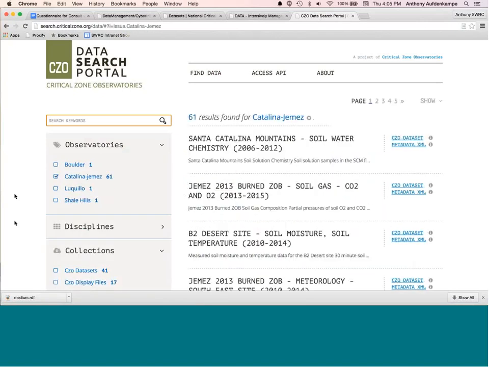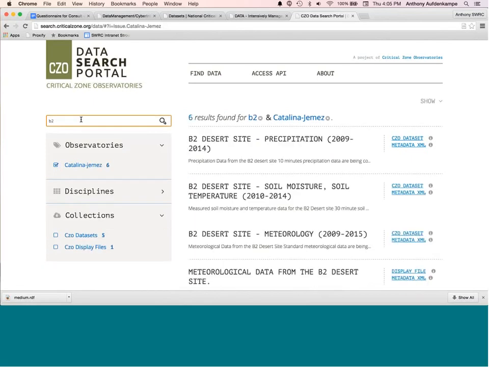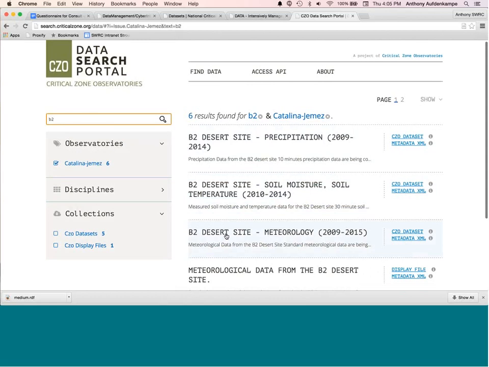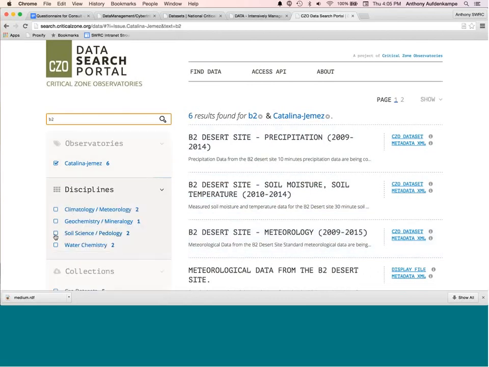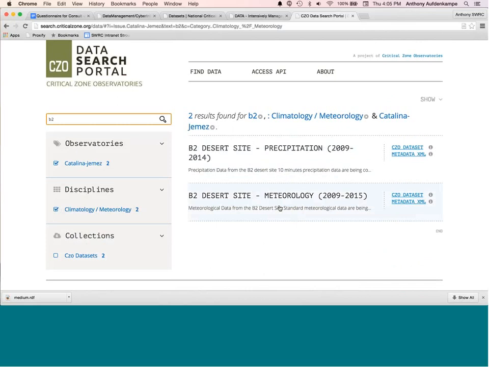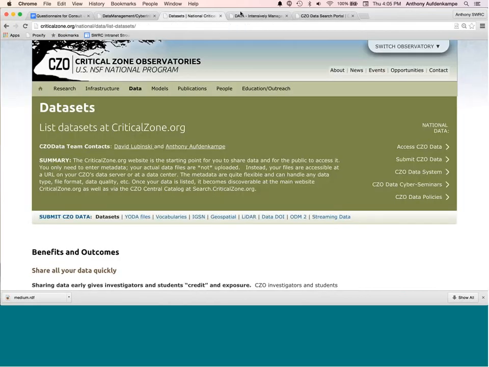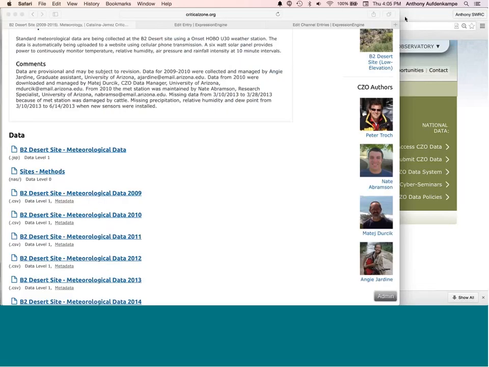And so the exact same files that I was just showing can be found here in a really nice, easy-to-use way. So this B2 desert site meteorology I can find quite easily. If I tagged climatology meteorology, it'd be like, boom, we're there. And that's the exact same file we were just looking at, sorry, on a different web browser. This one right here.